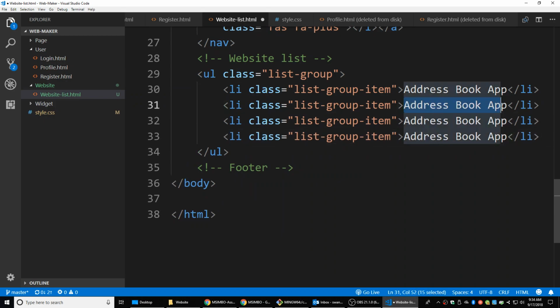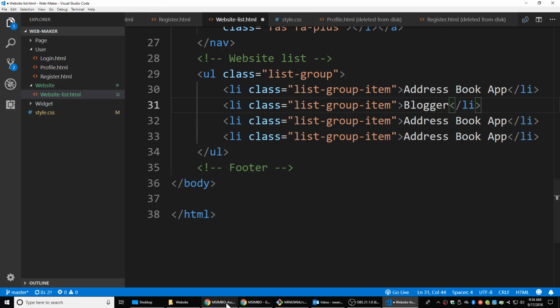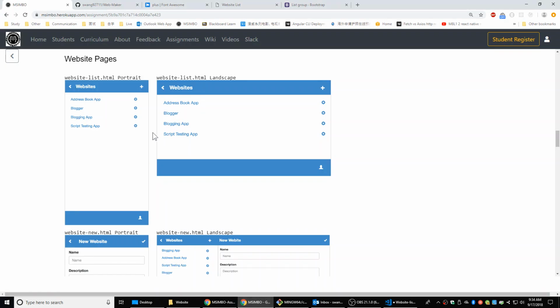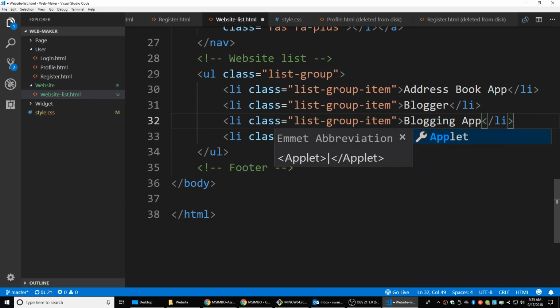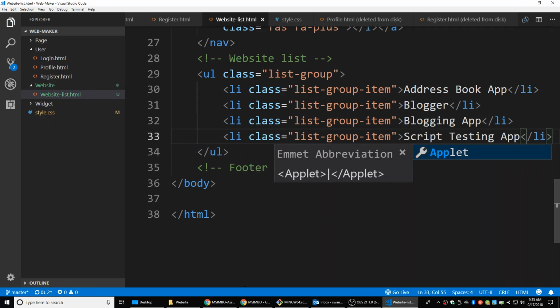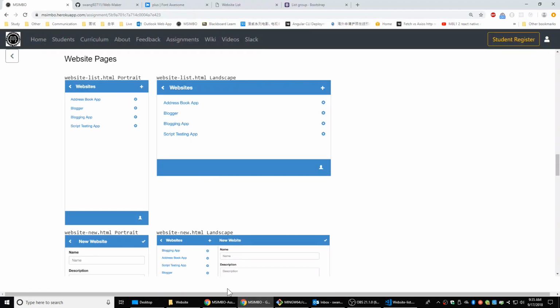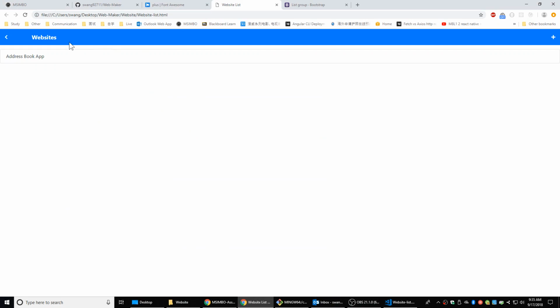So this one is going to be blogging app, and the third one is going to be script testing app. Okay, I have all four of them in my list. Let's take a look at that. Right, this is how it's going to look.